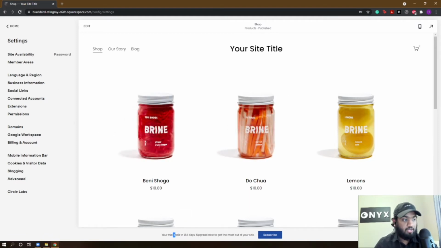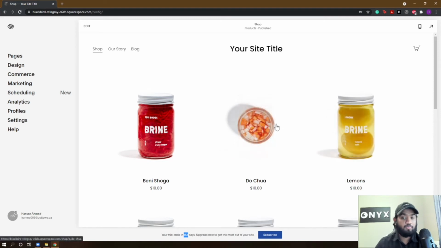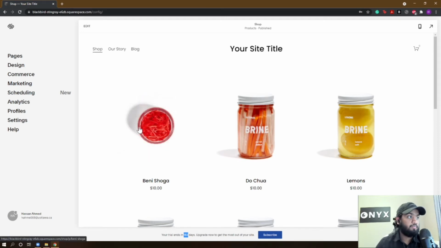It says, for me right now, at the bottom here that my trial ends in 183 days. That is because I'm a Squarespace Circle member, and you become a Squarespace Circle member after having made 3 Squarespace websites. If you're not a Squarespace Circle member, which most of you probably will not be, it will show a lot fewer days than 183. I'm not sure how much it is. I think it's 60 maybe, or 30. So that is for how long you can keep editing the website. As soon as 183 days for me are over, I can't edit the website. I can't do anything until I pay. So something to be mindful of as well.